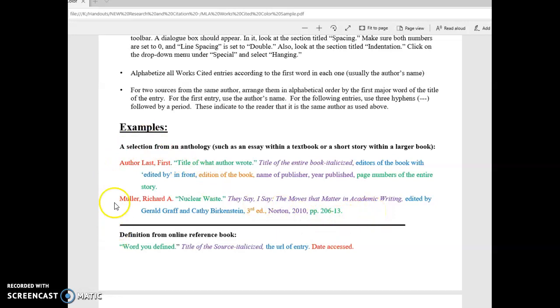So this is the most common example. It's if you were using a short story or a poem or something from your textbook, they call it an anthology. So it follows who, what, where, only the where has editors and an edition, and then the when, and then how did you find it? Well, you have it in front of you, so you don't need a URL or anything. So it's the author, the title, the book that it's in, which has editors and an edition. Where was it published? When? And then what pages? Because that's like a URL, I guess you could say.